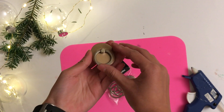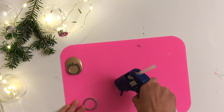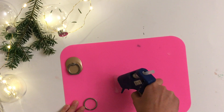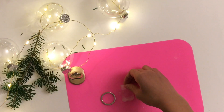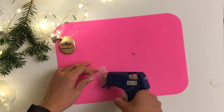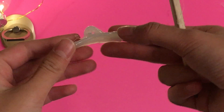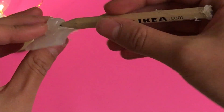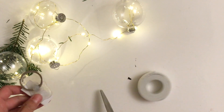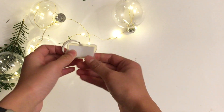This DIY is gonna be a phone grip — a phone grip is basically a ring, and if you don't know what that is, it's a pop socket. What you're gonna do is take some hot glue and draw a rectangle and fill it in. I also drew another line. Then you fold it and glue it on, and if the hole isn't big enough you can put a pencil through it. Then you can put a keychain through it, and after that put double-sided tape on and you're done.